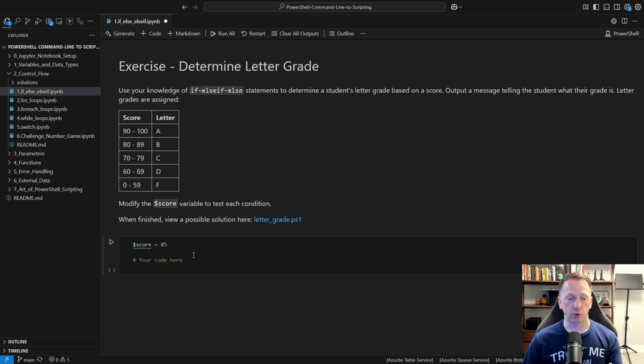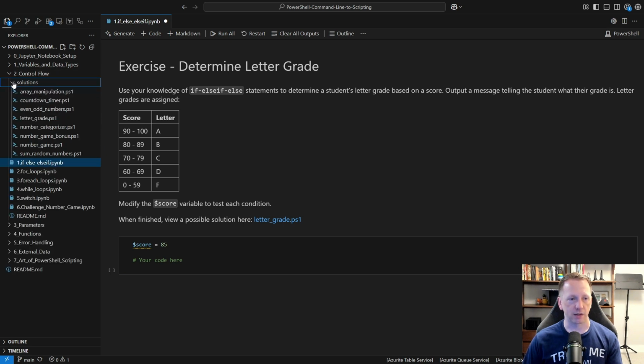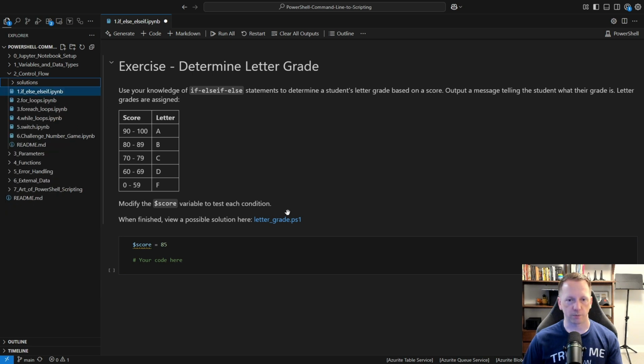For this exercise, if you want, pause the video. If you have this code or this repository downloaded, you can sit here and use this cell to give this a try, and then come back and we are going to go over a possible solution. Let's go ahead and select that. And before I do, I want to make sure you know that under each module, I do have a solutions folder. If you expand that, it'll have solutions to different exercises and challenges we're doing within the module.